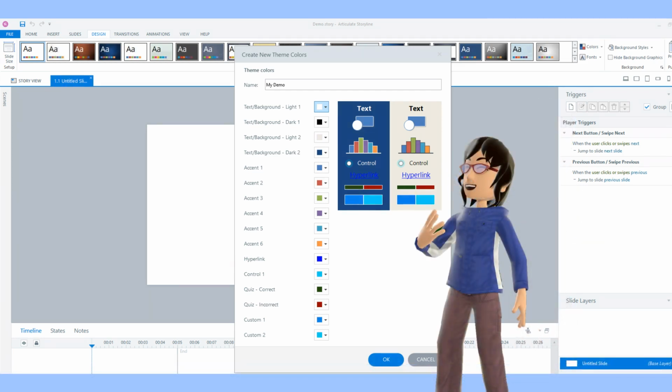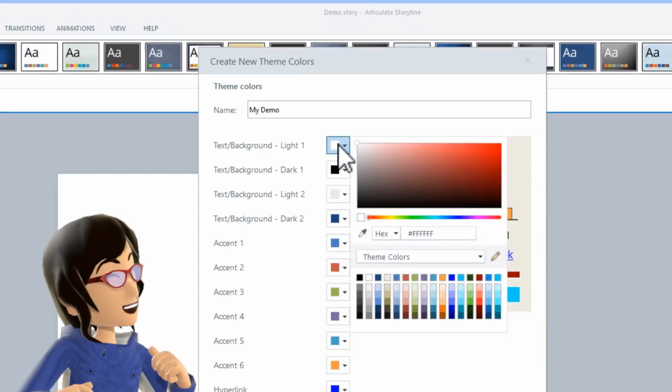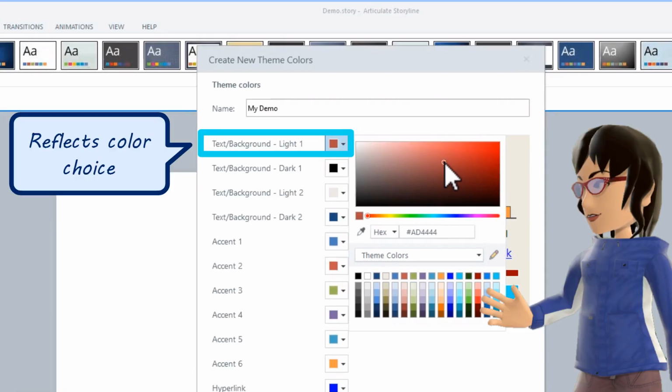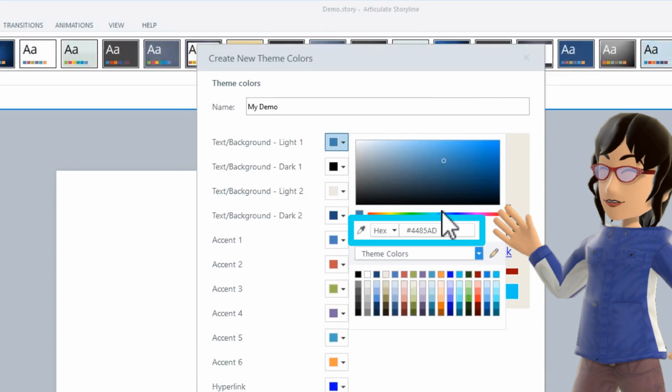Let's see what happens when I change the color. You do this by clicking the color drop-down. There are several ways to change the color. Select a color from the palette at the bottom. Click a spot in the gradient at the top to select it. Drag the slider on the color bar. Enter the color's hex code in the hex field, or select a color from another palette.